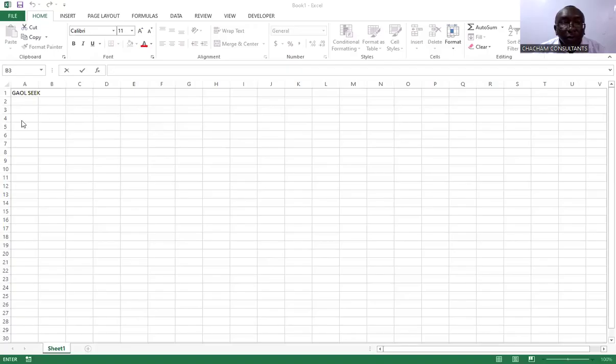One, set cell. And we explain: this is the cell where you have the target value.